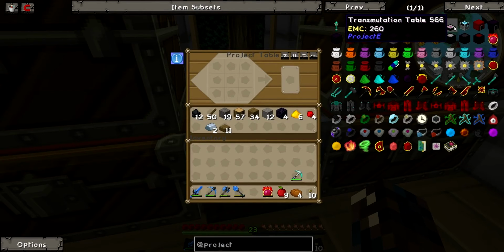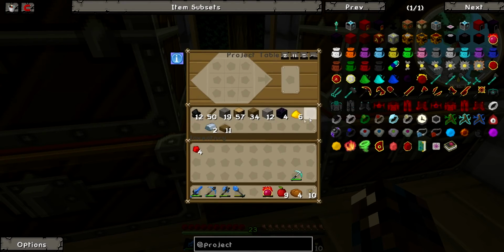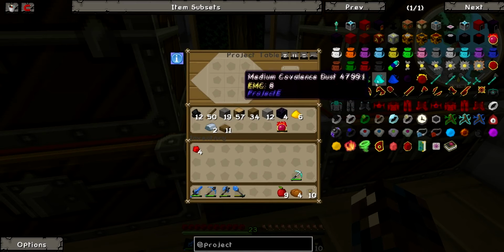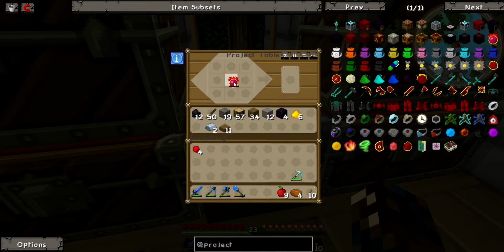So the table here, really useful stuff. So what I'm going to do, got obsidian, stone and Philosopher's Stone, shift click. And now, are you going to play ball or are you not going to play ball? No, you're not going to play ball because it looks as though there's a value on it.